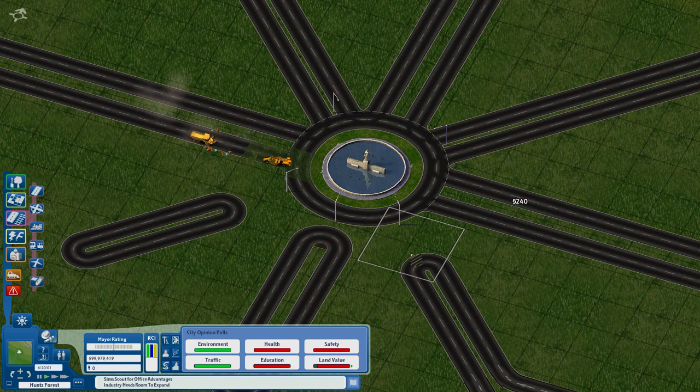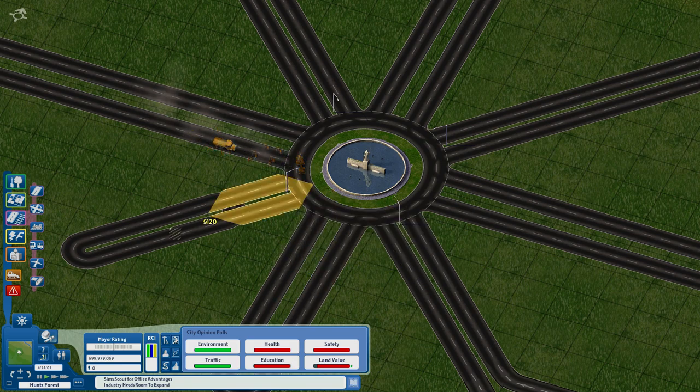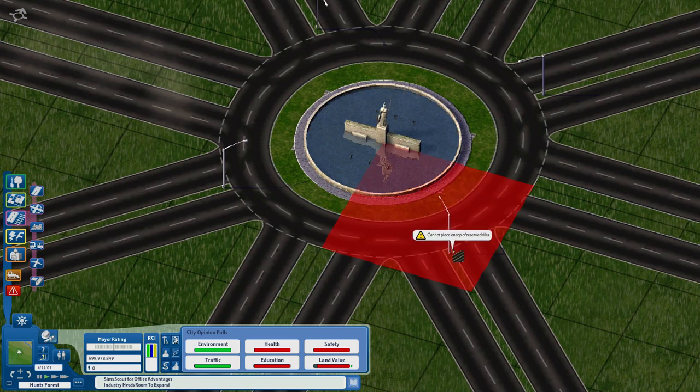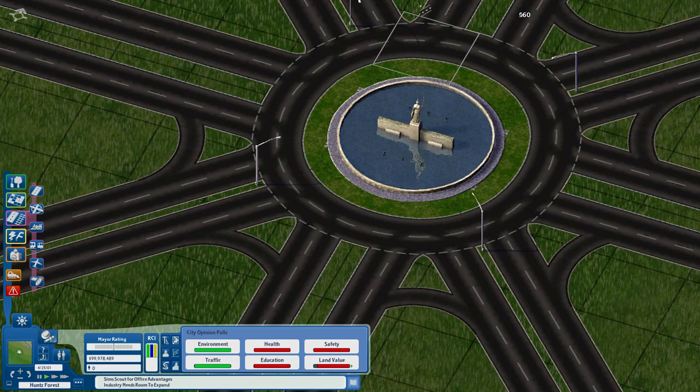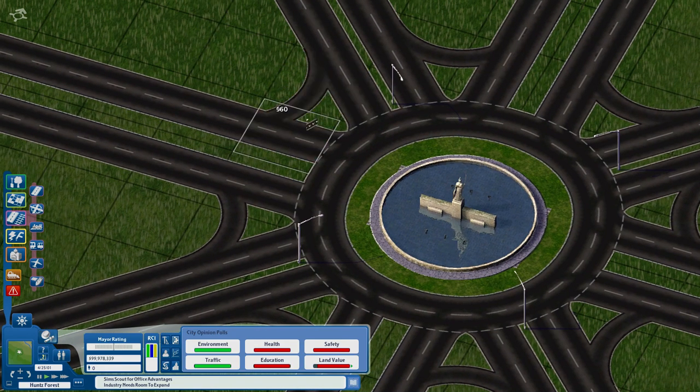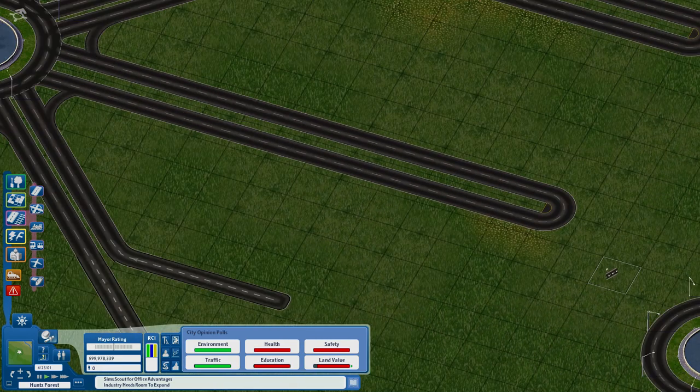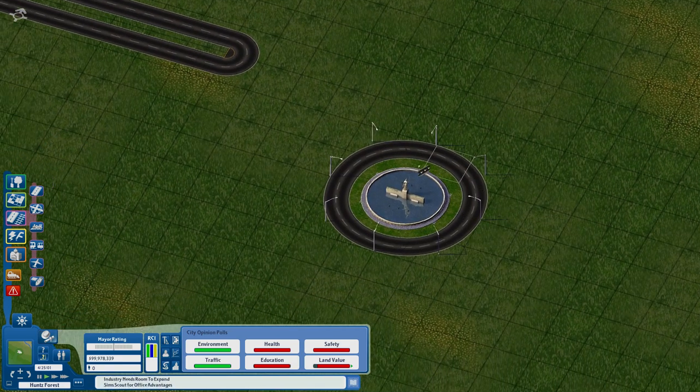Up to 8 roads can connect to this one. It's a 2x2, so a little bit larger. Those street lights just barely fit in the median, which is kind of fun. And obviously, if you wanted to put in the slip lanes again, you could. Right. Some fun stuff. But with the avenue roundabouts, while I'm there, you can also start dragging things off at the side.